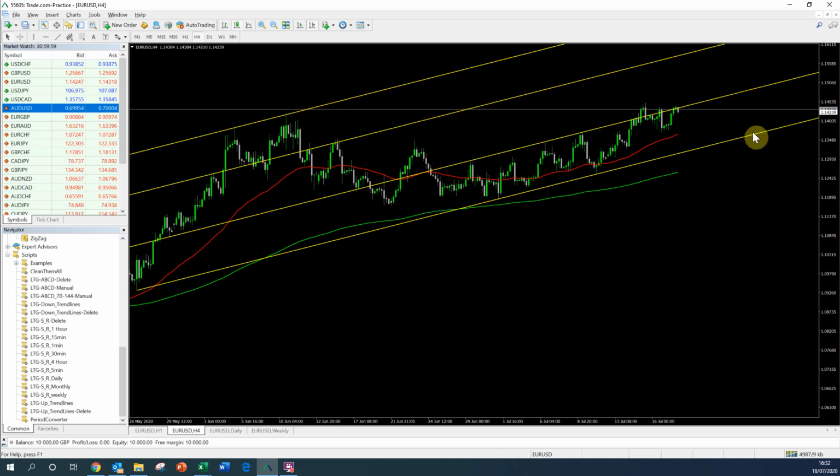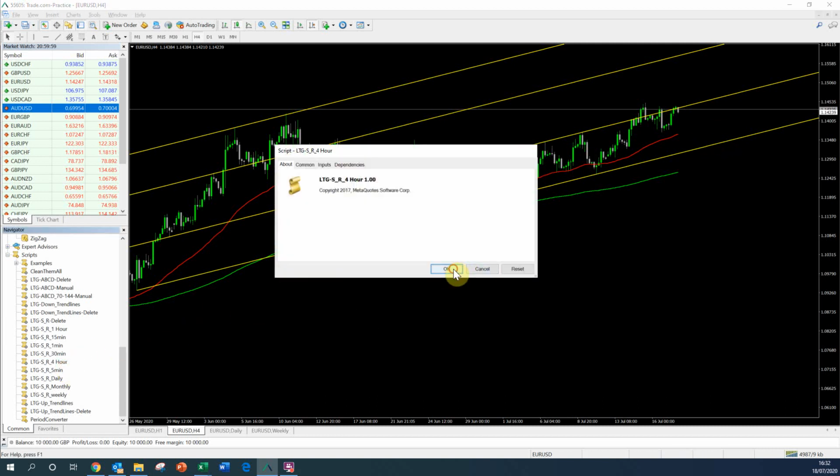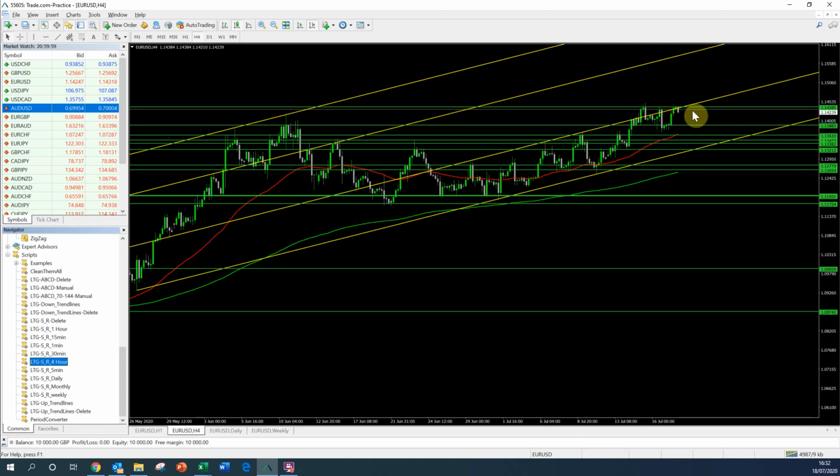this 4-hour channel support line. Just to confirm to see if this is a good buy zone or not. Again, I'll just put in my 4-hour key levels, and we can see that we've had a rejection off of a 4-hour resistance. We do have some support coming into play very soon from the previous highs, but I expect price, because as we can see, I expect price to come down to around this level. We can see how strong of a 4-hour level this is, around the 113.61 to the 113.38. That looks like a really strong buy zone for me.